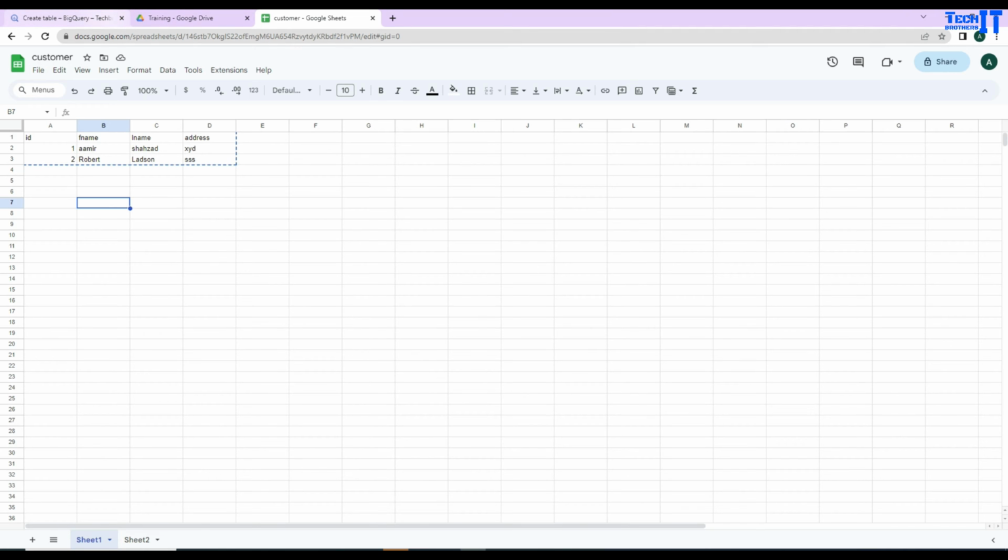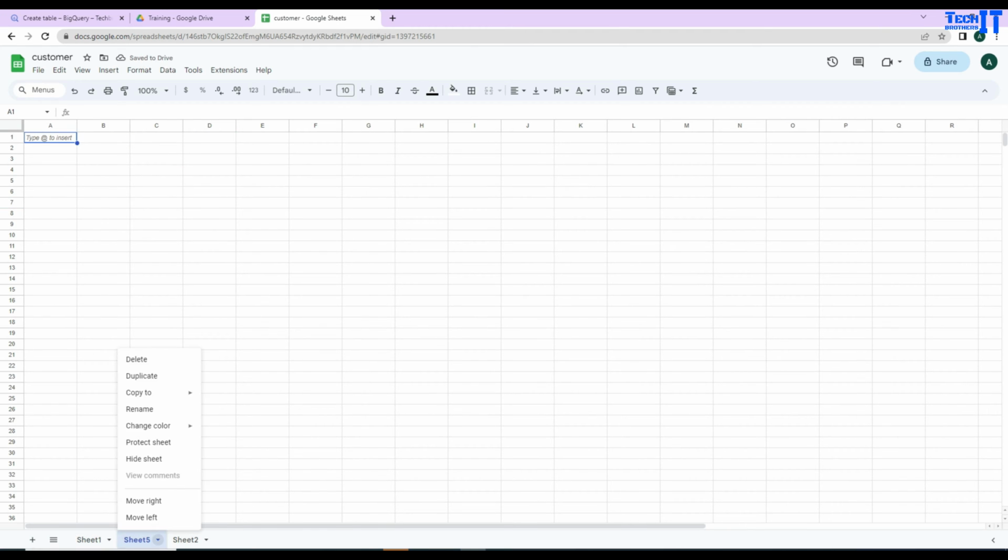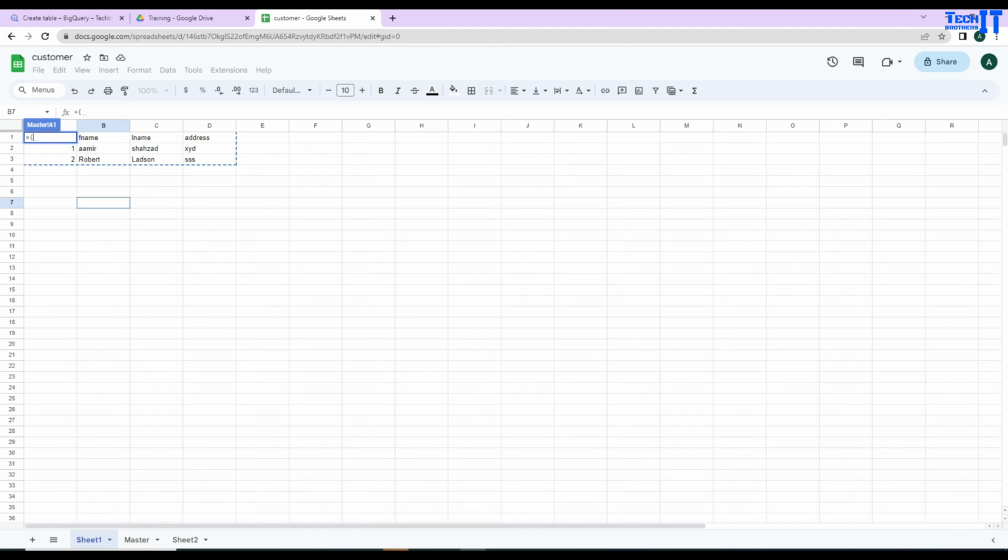Now let's go back here and create a new sheet. We can call it master or consolidator or whatever you want, and I'm going to call this one master. Now in the master, we are going to write a formula. We say equal sign, then curly parentheses here, and then I'm going to select the range of that data. Let's say all this data right there. You can see Sheet 1, exclamation mark, A2, starting from here and going to D3, and that's all I want.